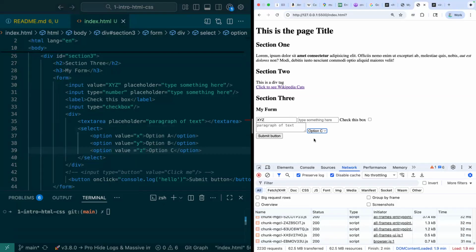There's some other form inputs as well. I don't want to go through all of them. I just want to do a brief survey right now. And let me just pause and check in and see if folks have any questions.